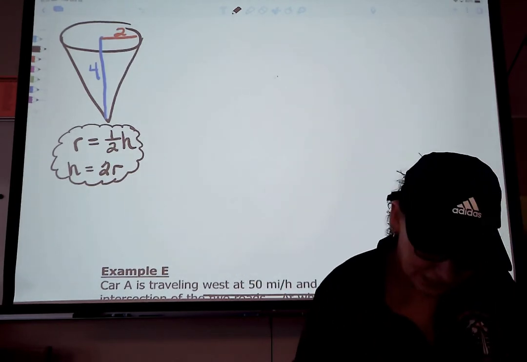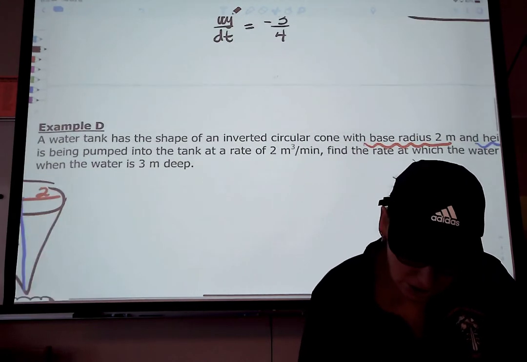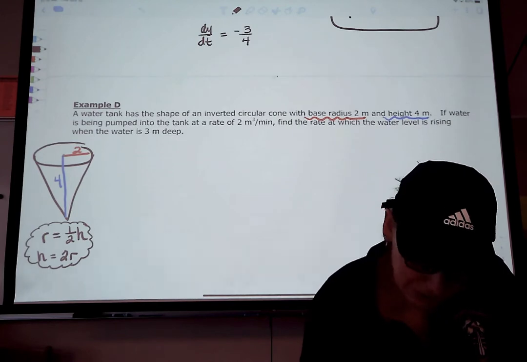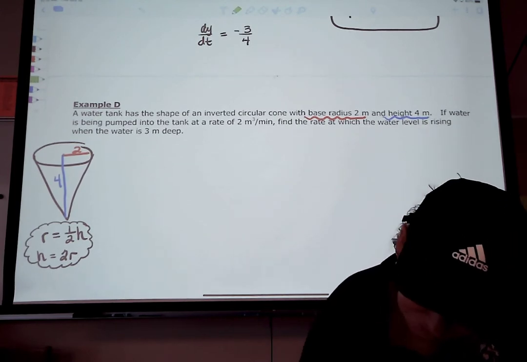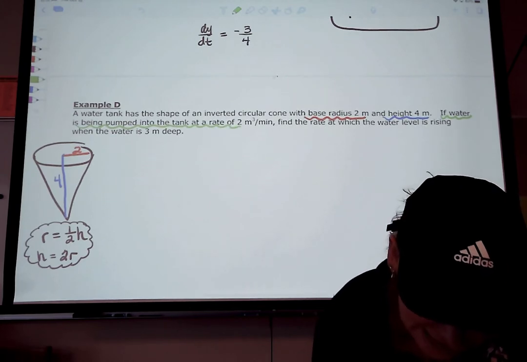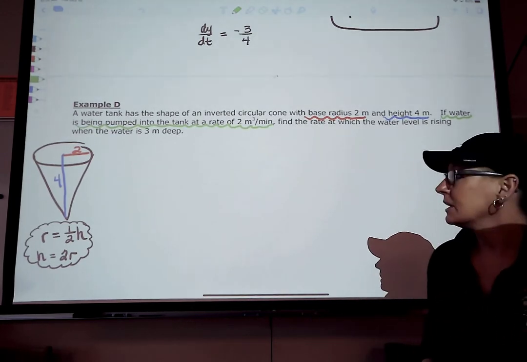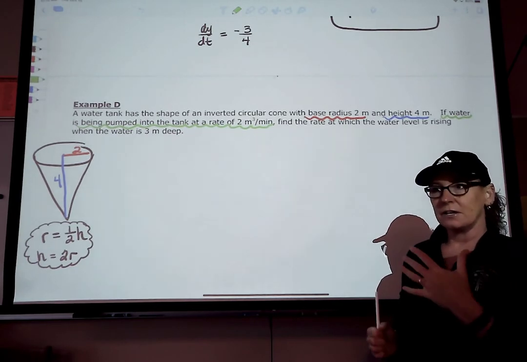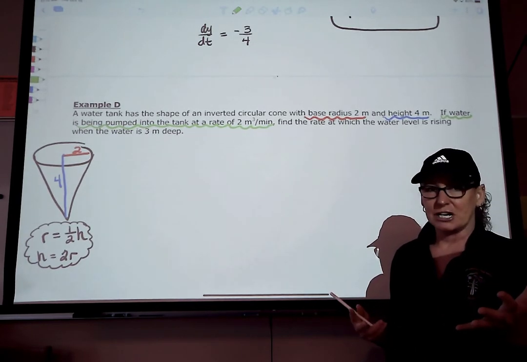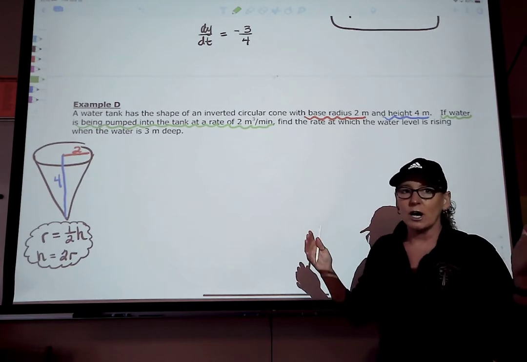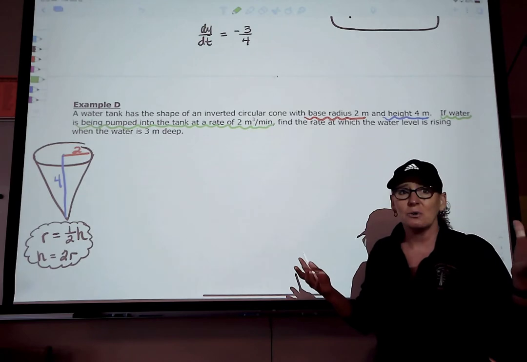Okay, now that we've established that, let's keep going wordy to mathy. Water is being pumped in at a rate of, now notice it never mentioned volume. I know that what it means is the volume is changing. What if you don't recognize that? What if you're so overwhelmed with calculus, you're like, how do you know it's volume?